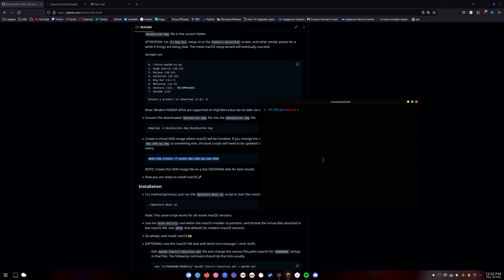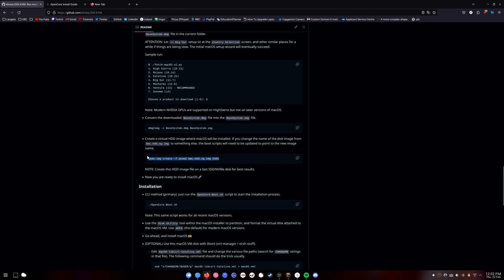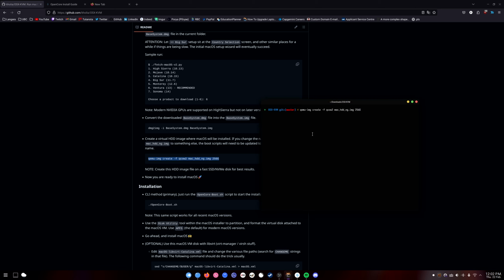Next thing we need to do is actually make our disk. The disk is basically what we're gonna install macOS on. Usually giving it a pretty high amount of storage is recommended, but for the purpose of today's video, I'm gonna go with 100 gigabytes only because I don't really need it. I already have my own macOS, and this is just a tutorial. But I recommend you put a very decent amount of storage, maybe around 150 is a recommended spot.